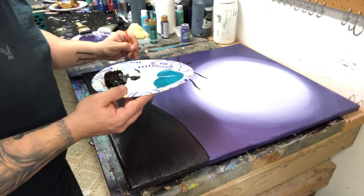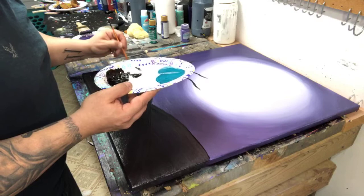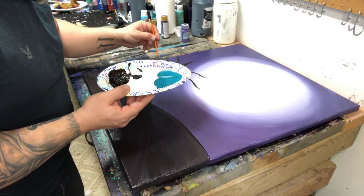So we're just gonna finish this up. Or maybe everybody's getting tired of trees. I don't know. But you know, I follow a lot of other artists, and they kind of stick to what works for them, and that's kind of what we do. I have been trying some different things with different household materials, and we will continue to do that, folks. Got some other ideas about using bubble wrap as a texture. I want to try that.